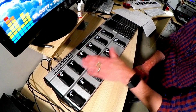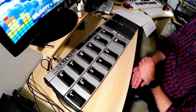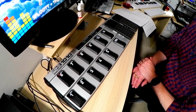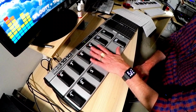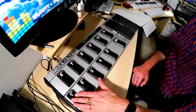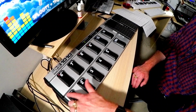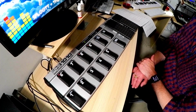So make sure you only have the things lit up that you want to happen. For example, if all I wanted preset 1 to do was to send a program change to choose a different voice on the synthesizer, I would have all the buttons blanked out except for number 1, which says program change 1 above it. And then when I program that, after I've saved it, if I press preset 1 button, it will just send that one program change and it won't change any other functions.